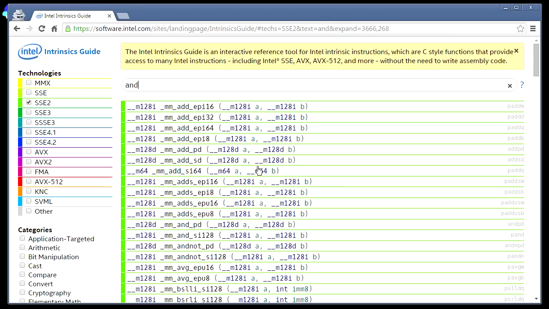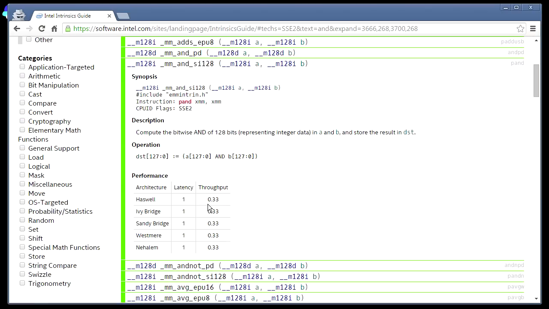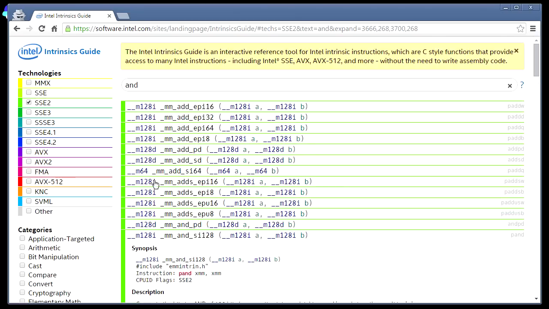And if I type in "and", why do I get "add"? That's weird. Now, and is very simple. It has a latency of 1, so its value is available almost immediately. It has a throughput of 0.33, which means, strangely enough, that it can do 3 of these operations every clock cycle. It can start 3 of them every clock cycle, and the result is available in the next clock cycle. So it's a super cheap instruction, whereas multiply is pretty expensive.